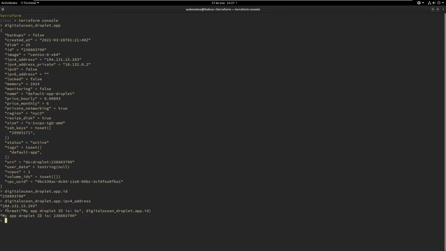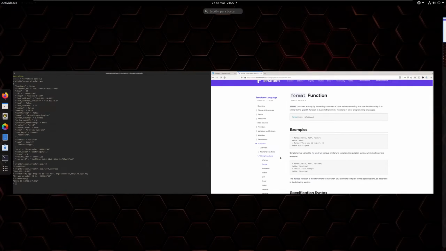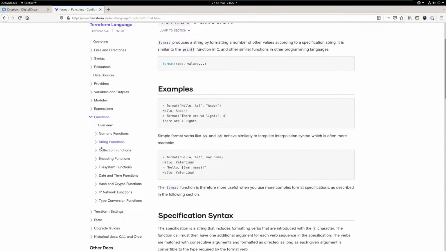And that's powerful because now instead of trying this interpolation inside of my code and doing trial and error, I can just test it here. This is one of my favorite commands because it allows you to test functions and interpolations without having to worry about writing new code. You can run another command like the timestamp to get the current timestamp. And all of these functions that are listed in the documentation, you can feel free to read and see. You can test them in Terraform console, which is really nice.